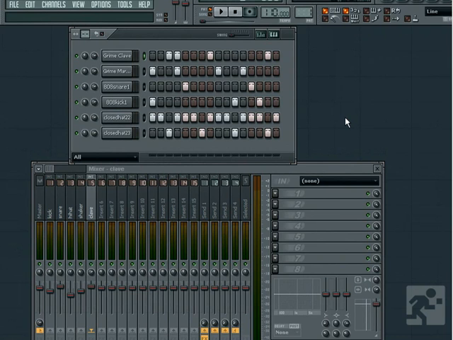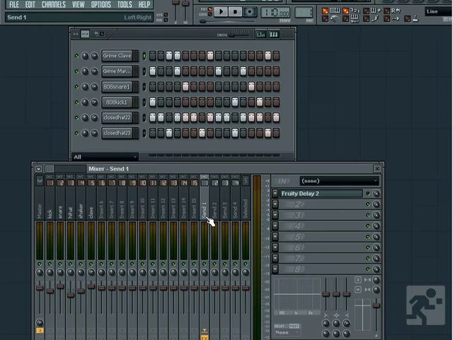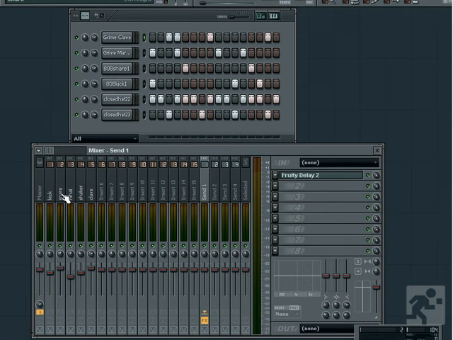Now we also have routing through the 4 send tracks. A send track is a track specially reserved in FL Studio to put effects on and then send those effects to other tracks. You don't actually assign a channel to a send track, rather you assign the send track to other mixer tracks. The way it works is like this. You can place an effect on send track 1, in this case a delay, and then you can select any of the other mixer tracks.